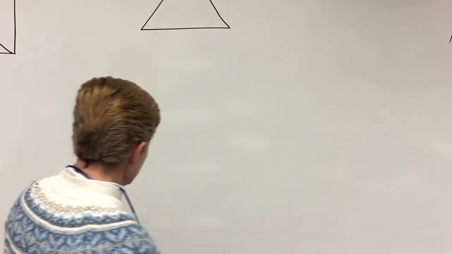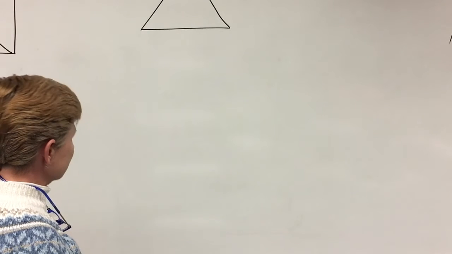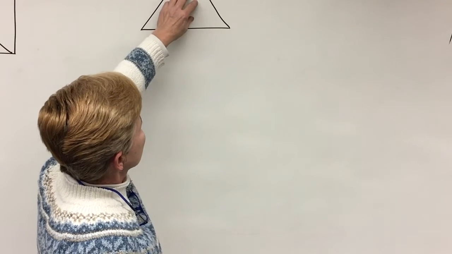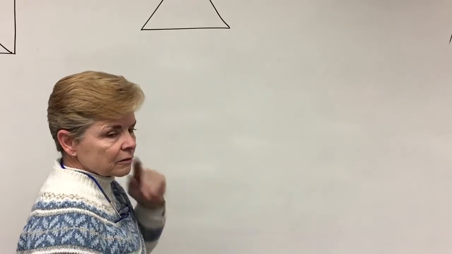Okay, so there's an equilateral triangle, and I'm asking you to consider part D. See the equilateral triangle sitting there? Can you see that one of its sides sits on the chord? Let's see if we can figure out a formula for finding the area of this if I know just a side, and that's it.